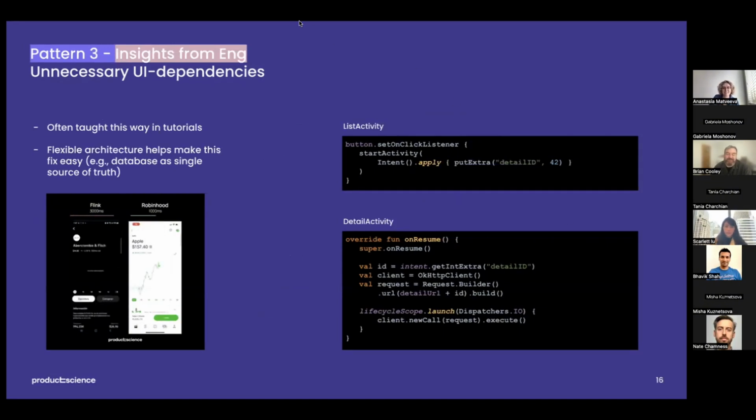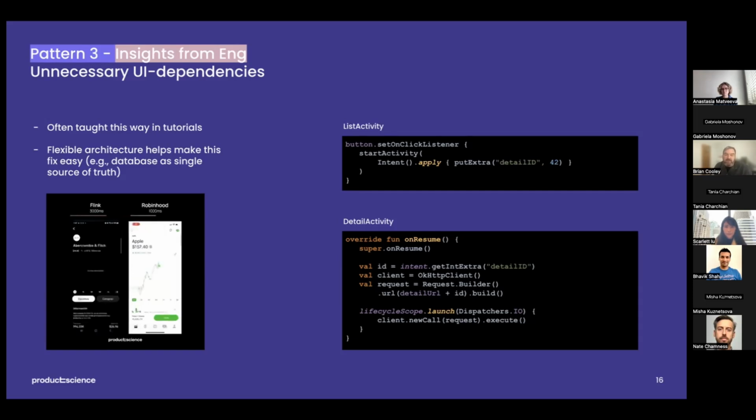Thanks, Anastasia. That's a great description of the problem. And we also have an illustration with some real apps. In the bottom left corner of this slide, we have two apps for viewing stocks. And what you can see is that we have taps on each screen. They both animate to the next screen, but the app on the left is much slower at displaying the data that's retrieved, while in the app on the right the data is appearing much more quickly. And that is because the data in the second instance is being retrieved while we're transitioning to this new piece of UI and doing this animation.